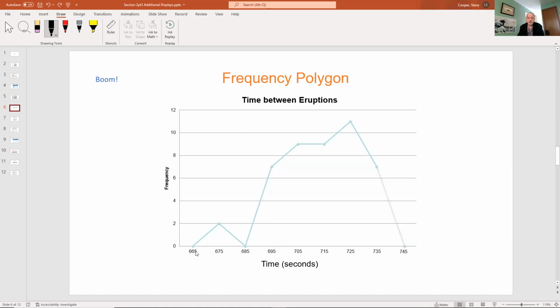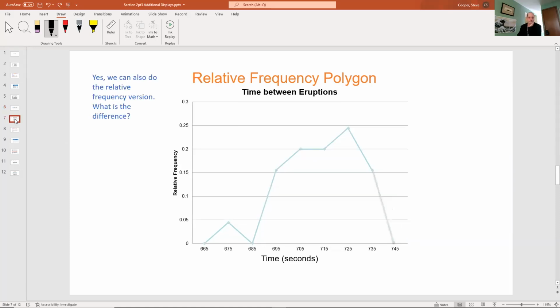And notice that I no longer have any of my lower class limit markings. Instead, my x-axis only has each of the class midpoints. And then I have an extra one on the right and an extra on the left for my tie downs. And there's what we call the frequency polygon. So, like I said, it's kind of the minutia to get the job done. And now you know what you're looking at are those class midpoints. And it gives you a different kind of reference or a way to view the data. All right, so that's frequency polygon.